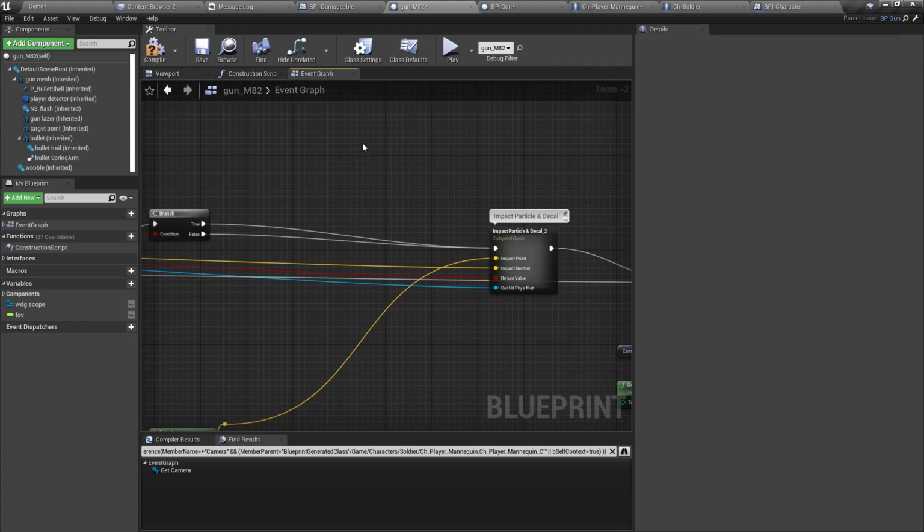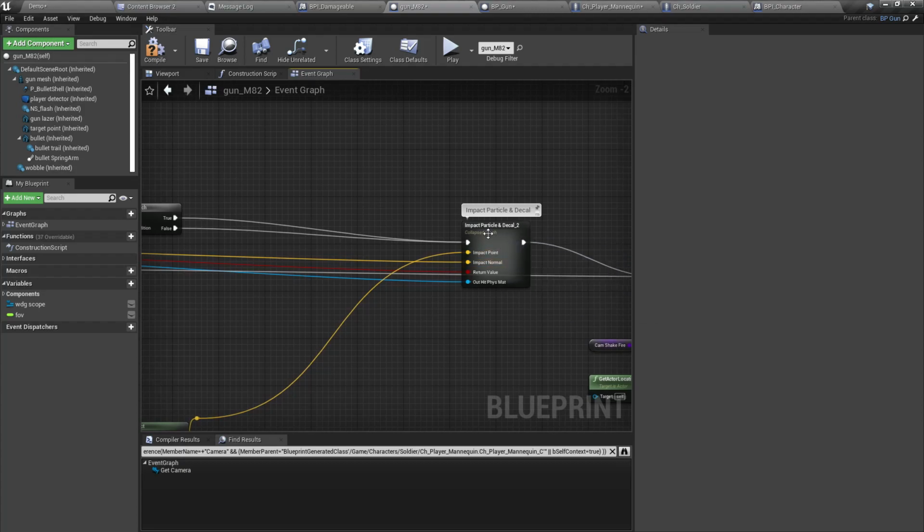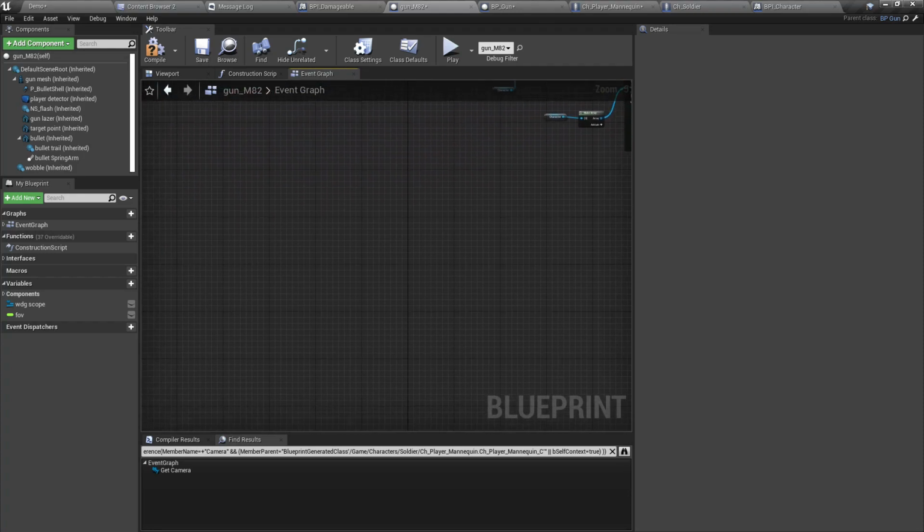So then instead of calling this event, because I need to have the delays as well, otherwise I will see the impact particle decals before the bullet hitting in that location.